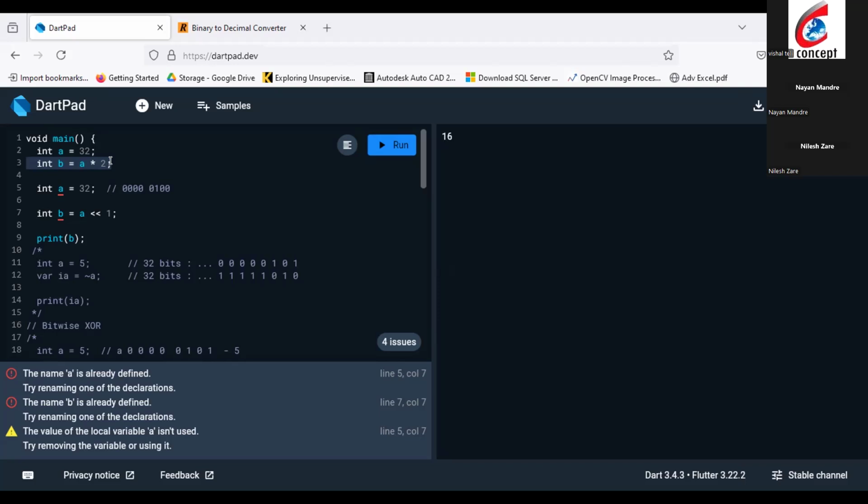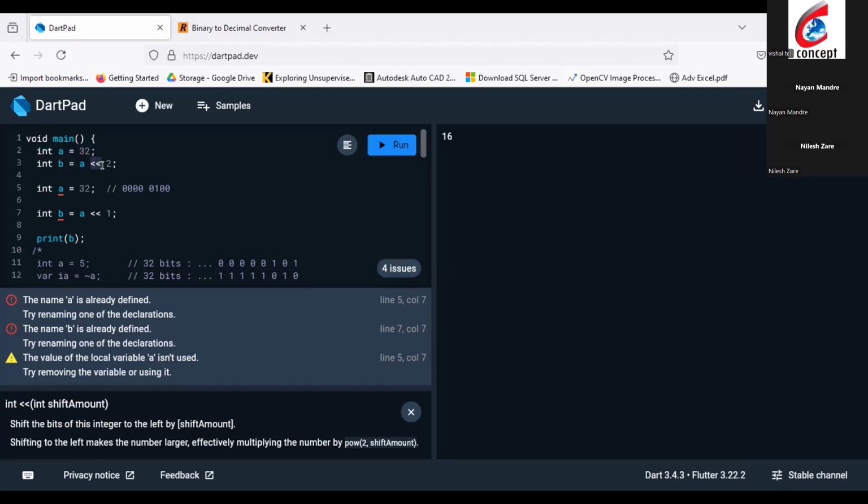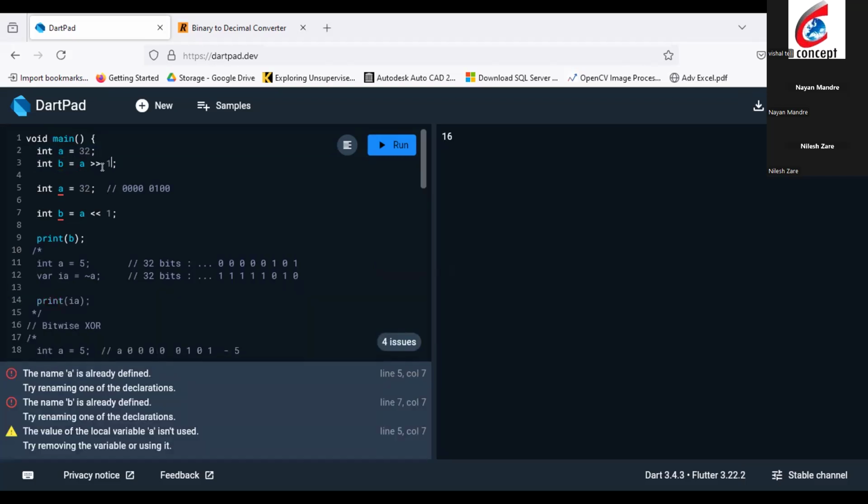So basically, the other way is, if you want to double this, you use left shift. The value will be doubled. In the same way, if the interviewer says to divide the number by 2 but not to use the divide sign, you can use right shift. So right shift 1, not 2.